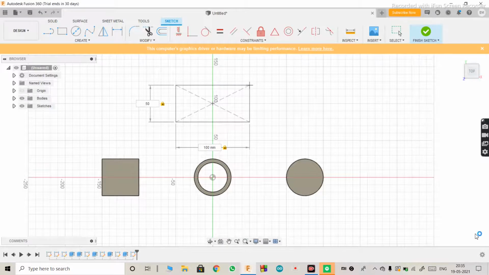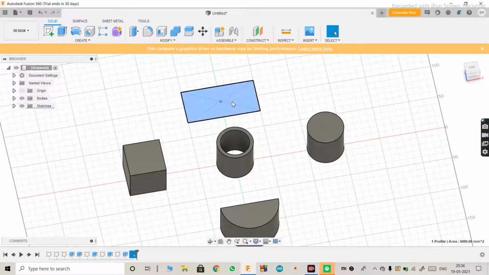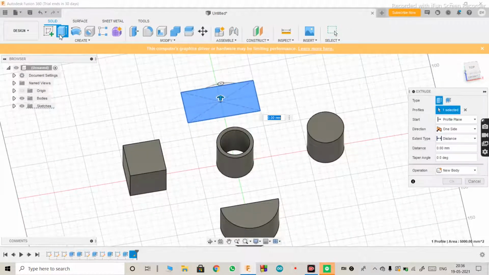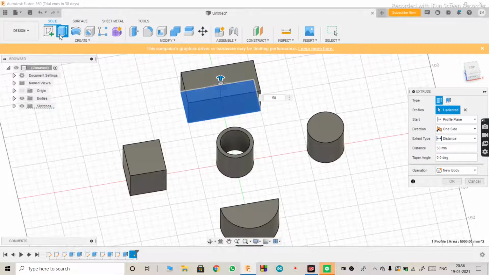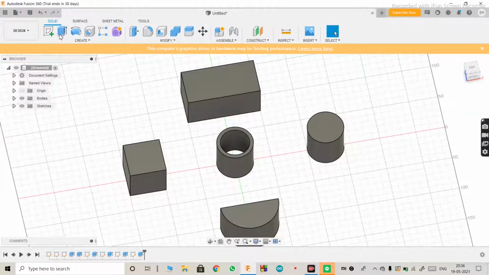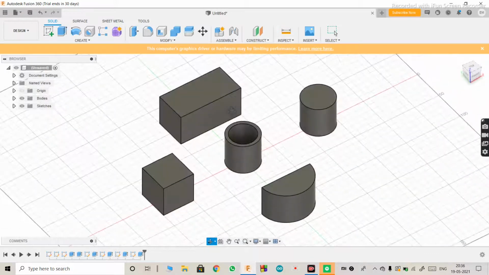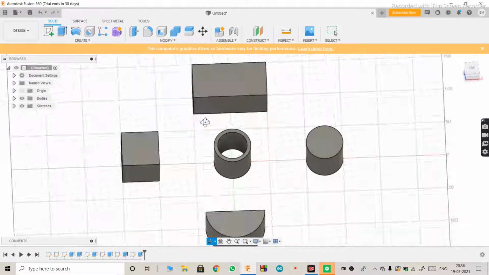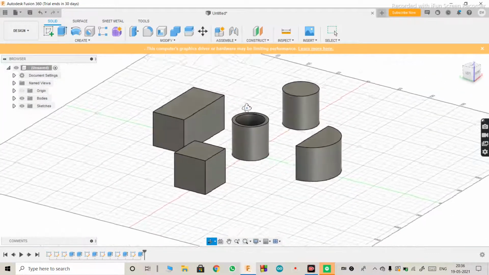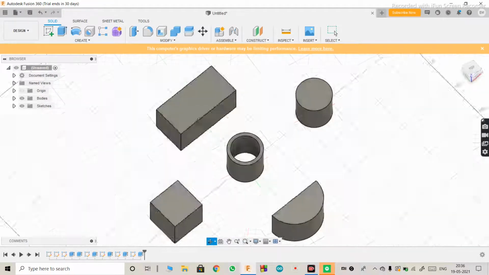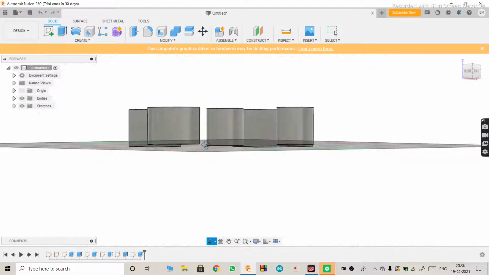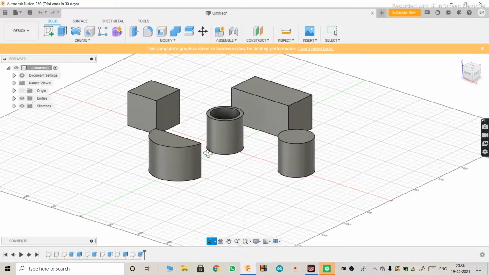Hit finish sketch. Extrude the same for 50 millimeters. Hit enter, and that's your cuboid. It becomes extremely easy once you get handy with these tools.